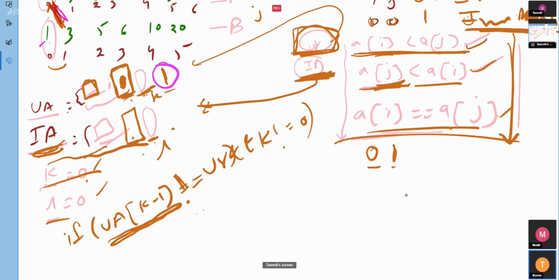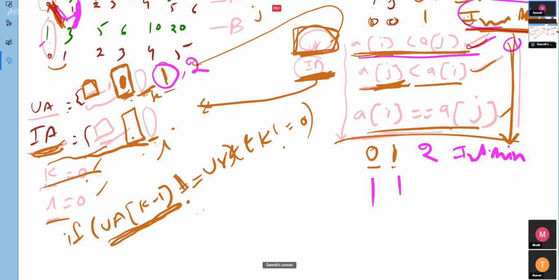So we will pick 2. That means the first condition, A of I is less than A of J. So you will pick the 2 and put the 2 in the final UR, but IR is again Integer dot min, isn't it? UR is 2 and IR is again Integer dot min. Okay. Now since you took the 2, you increment I. Now I is 1 and J is 1. Now you are comparing these two, 3 and 3.